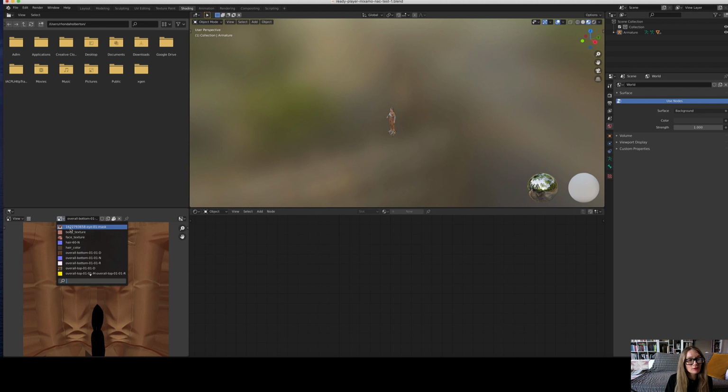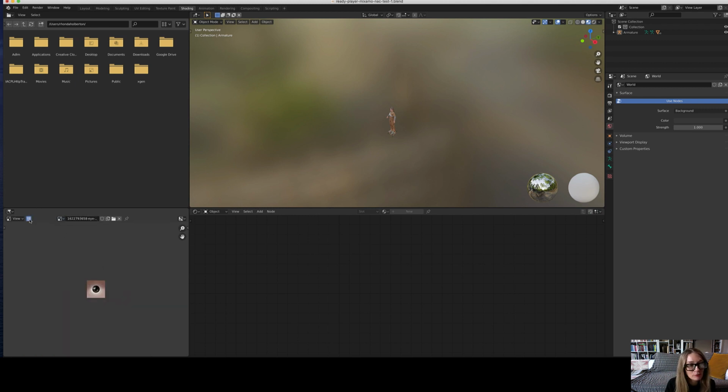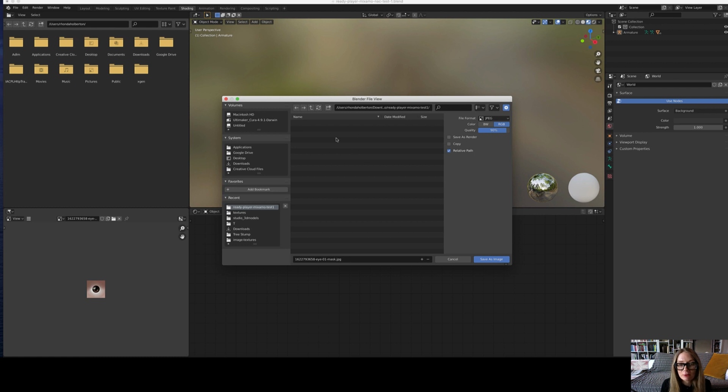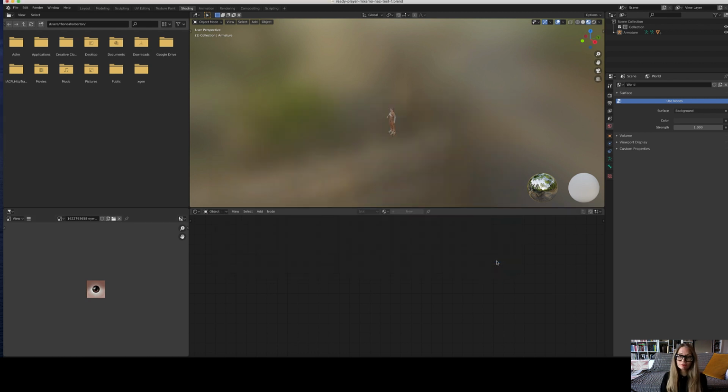For the first one, I'm going to click on the first image, then go into this little hamburger icon, and under Image, say Save As. I want to make sure I'm in my Mixamo Test 1 folder. I'm going to create a new folder with this little folder-with-a-plus icon, and name it exactly textures, all lowercase. Then I'll click into that folder and save as image. Then I'll click down to the next image.